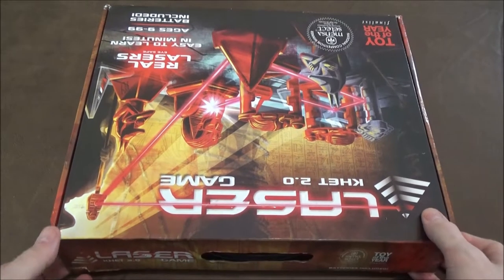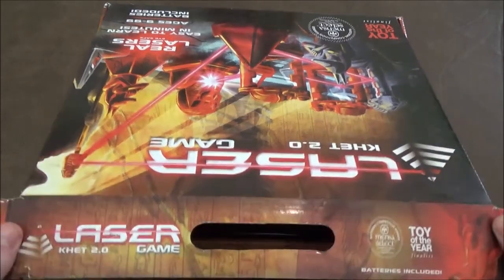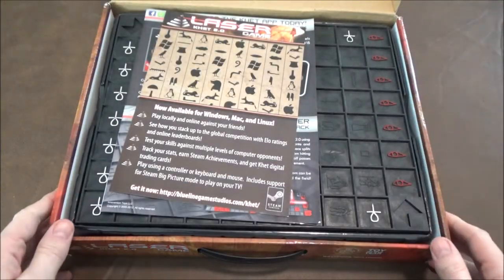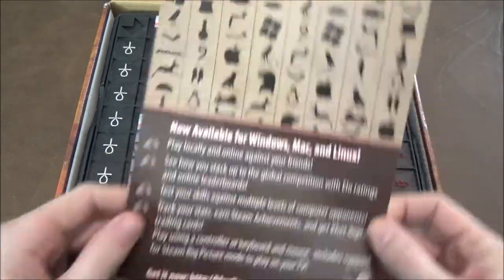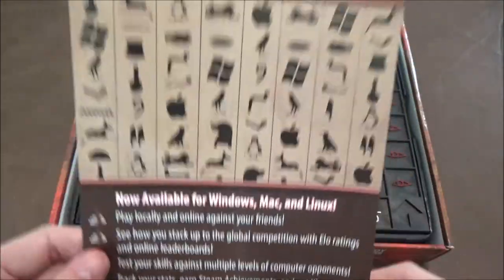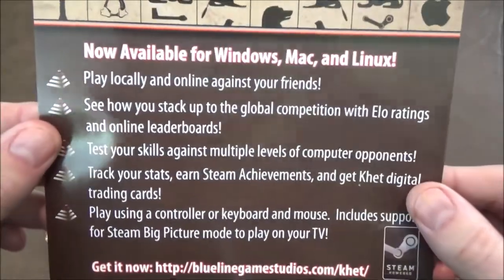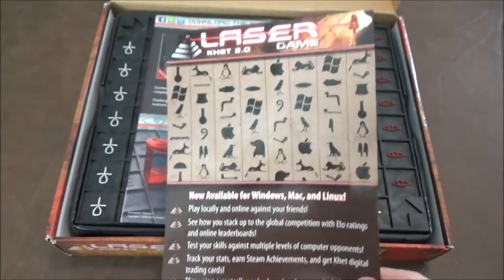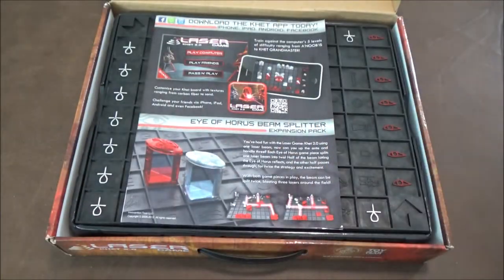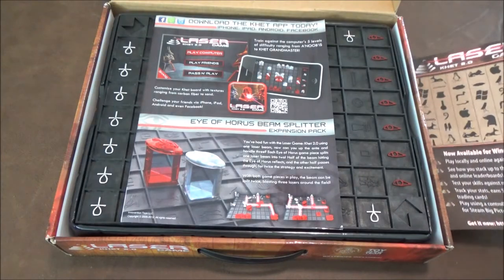So it shares a box type with its bigger brother there, where you open it from the side here. And right on top, we have a flyer that came with it for the Khet 2.0 computer game, available on Steam, and it's basically just a digital version of the board game. I think they have a single player mode, which is kind of neat.